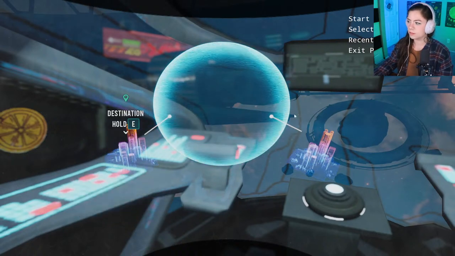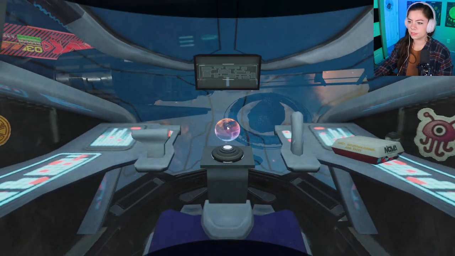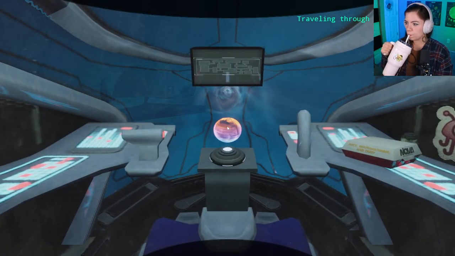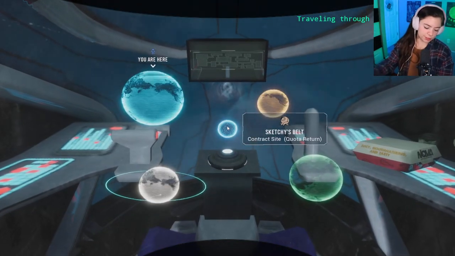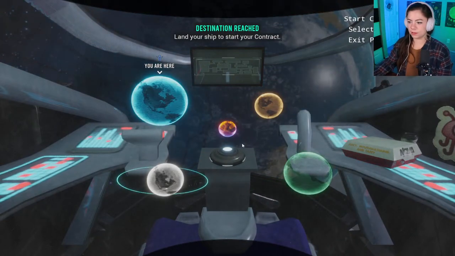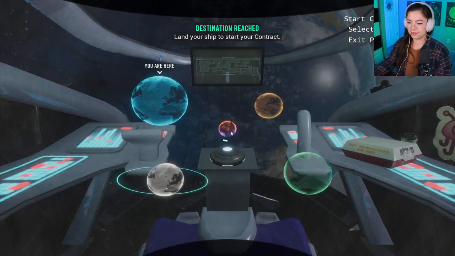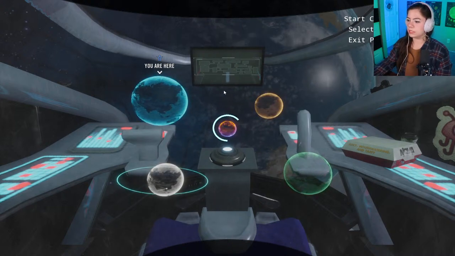All right. Oh, you scan the creatures to get the information. Does it give you anything for doing that? Yeah, it gives you information like their weaknesses, strengths. Swords are their weaknesses. Figured that laser out. Laser beams. They're swords, yeah. Why am I... Who's hitting me? You are here. Start contract. Hold E.